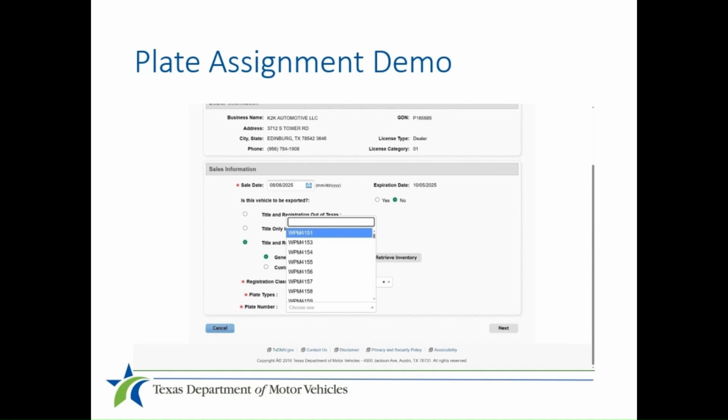Now, if you remember from earlier, I took in a plate from a trade. To locate the plates that you took in, scroll all the way to the bottom or type the plate number. Again, you have the option to use these plates on your next sale. It does not need to be to the same vehicle or customer. It just needs to be within 10 days and on a vehicle of the same classification. In other words, your dealership has the flexibility to decide if you want to reissue plates taken in or issue brand new plates from your inventory. I am going to go ahead and assign new general issue plates.